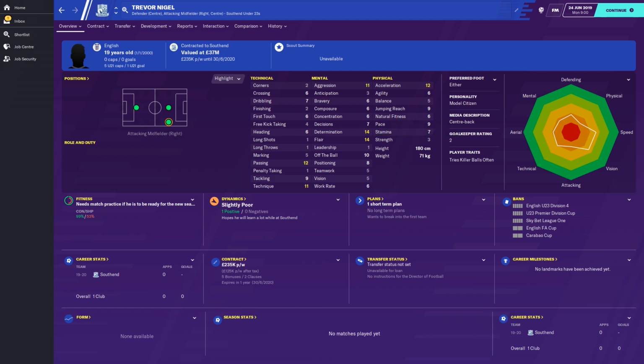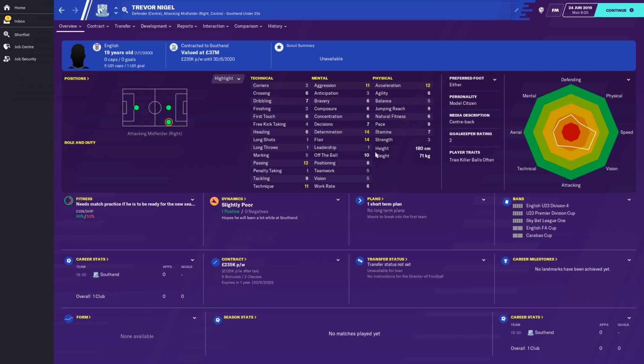You might have meticulously filled all of these data points in on the editor. You might have gone through, given 17 for determination, 16 for teamwork, etc. And when you open up a new save, it doesn't correspond with what you've input to the editor. That might be because you've created him as a player with a current ability of like 50 and he's got a potential ability of 150. So he's got the potential to reach those attributes you've put in. Certain ones will be kind of cemented in place. I think determination, for example, will be what you've set it. But they might differ a little bit.